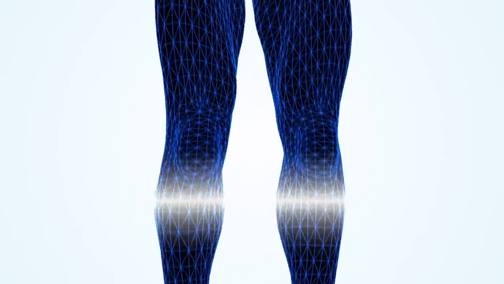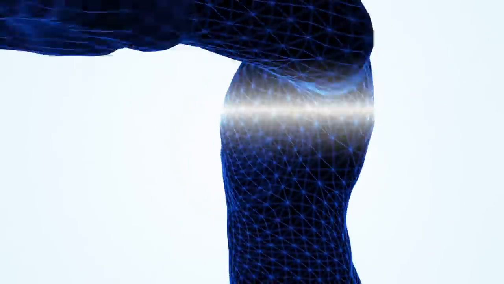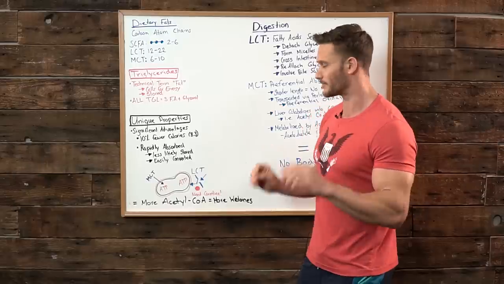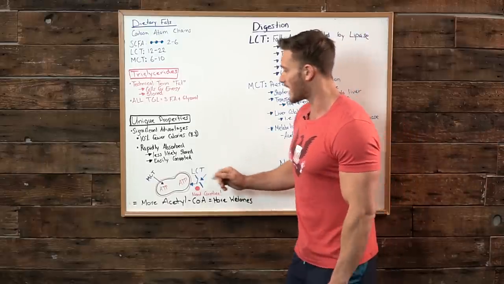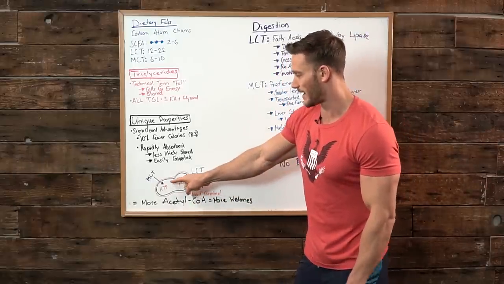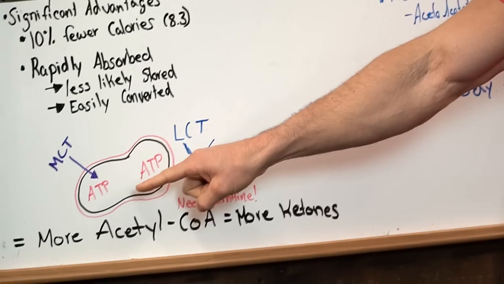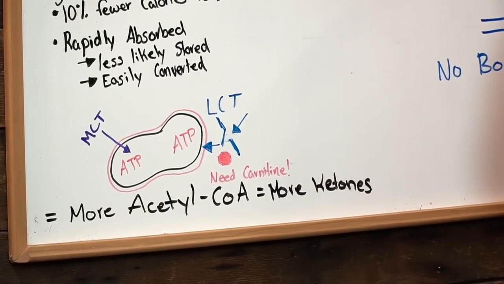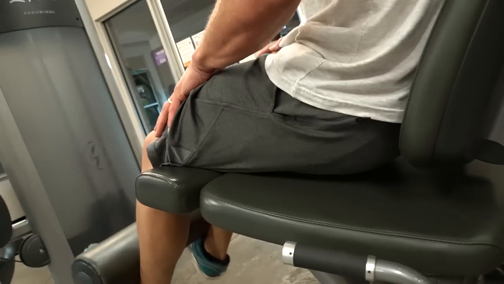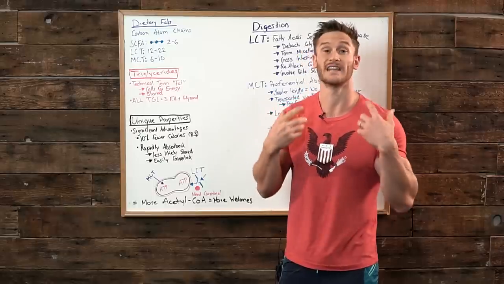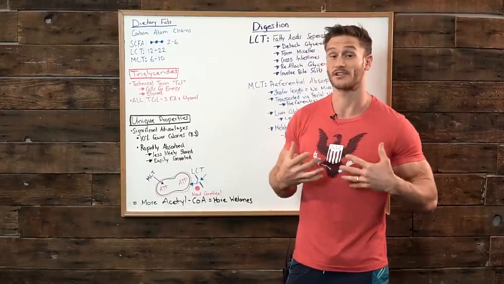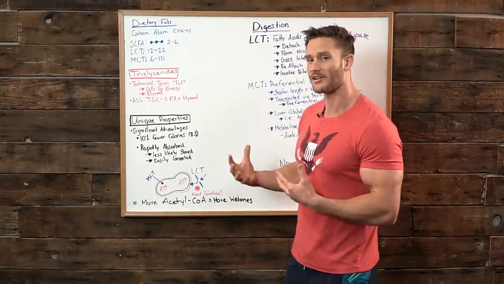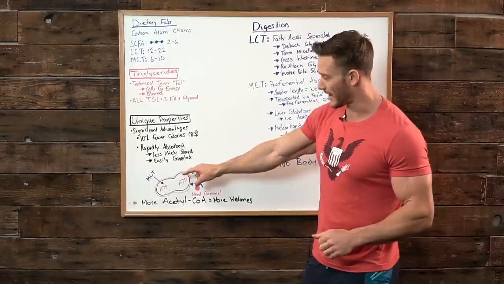Then we have to look at how they're easily converted and now I'm going to get a little bit scientific on you but it's gonna make a lot of sense because I drew a nice little picture for you. Right here we have what is called the mitochondria. Inside that mitochondria is where we create ATP, adenosine triphosphate which is what's giving you energy when you're working out, when you're not working out and just talking. I'm using ATP right now to move my lips and speak. Every time we have energy we have ATP and it happens in the mitochondria.